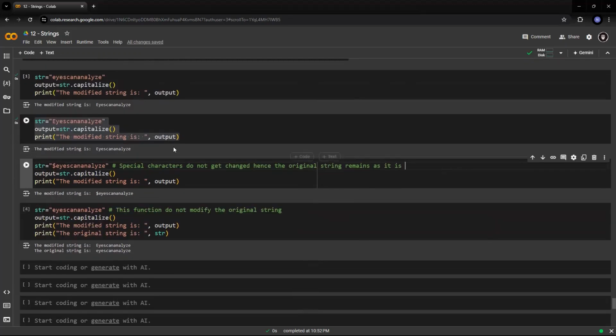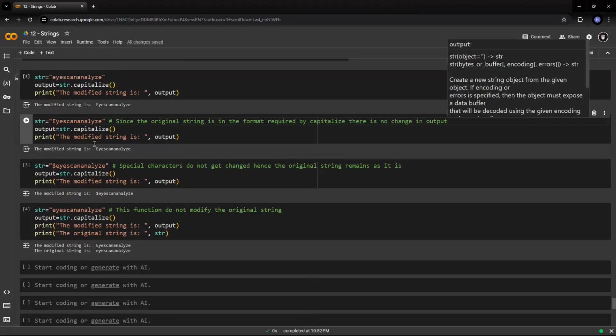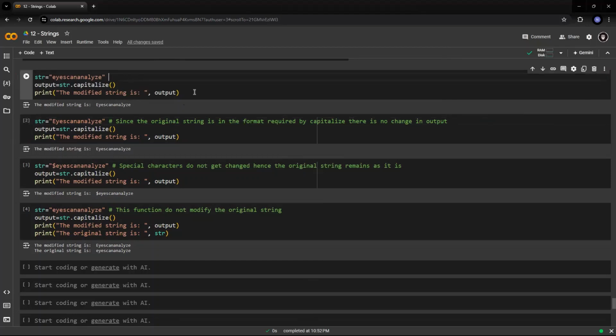And the first one that we saw is the original string in the format required by capitalize, so there is no change in output. The string does not get changed because E is already capitalized, which is what capitalize would do. Here, the string changes as per the capitalize function.